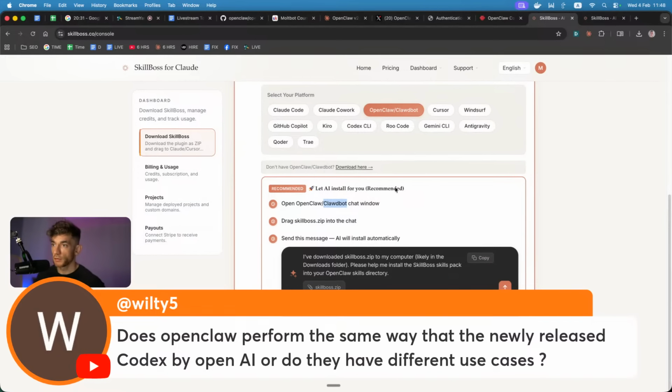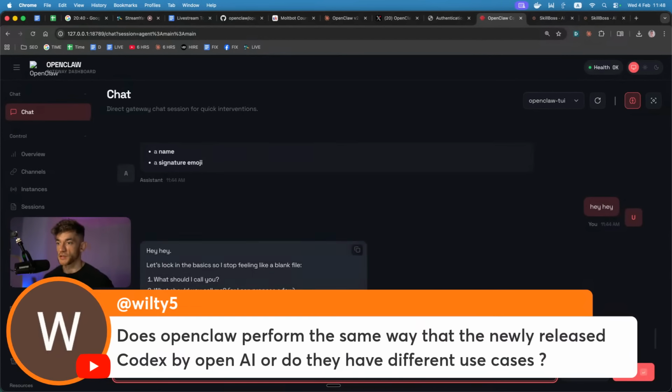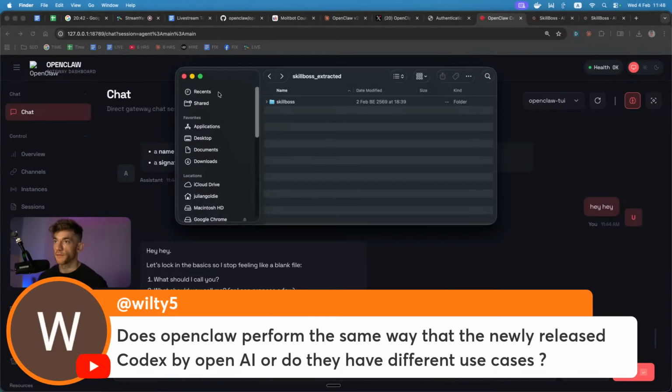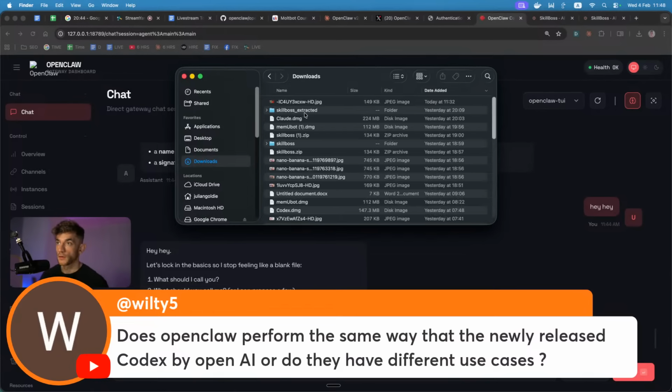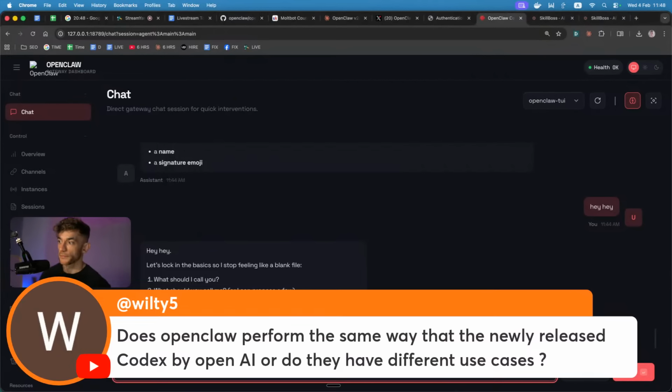And it says open the OpenClaw chat window, drag the zip into the chat, which we'll do now. So we've got the chat here. We'll grab the zip file. Here's the zip file. Let's drag that in.